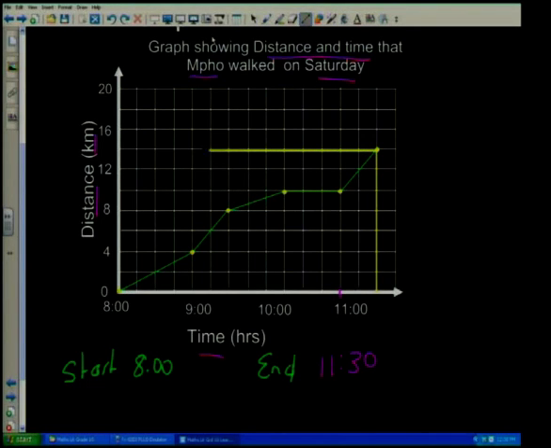Okay, so what happened to her walk? Did she walk the same distance? Let's check that out. We're going to draw from our end point to there. She did not. She actually only walked 14 kilometers. Let's write that in somewhere: her total, she walked 14 kilometers. Again, probably 14 kilometers more than I can do. And let's look at our different times. We're going to look at every hour and try to get a rate that she walked per hour so we can see the difference.